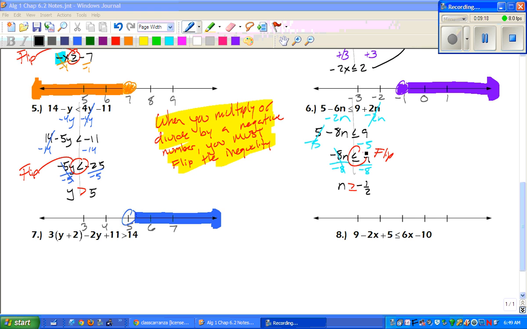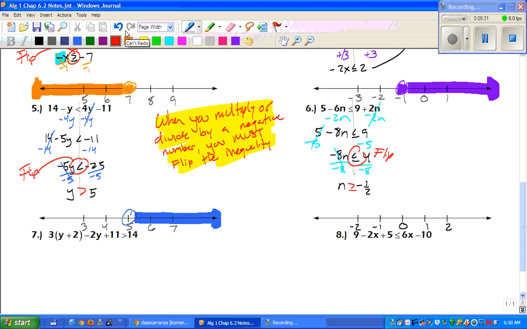Okay, so after you do everything and flip the inequality, you should say n is greater than or equal to -1/2. Now, when you're graphing this, still count by ones. Okay? But when you find this on the graph now, it's -1/2. That's between 0 and -1. So you just approximate, okay? Now, is it open or closed? It should be closed, and we shade to the right because it's greater.